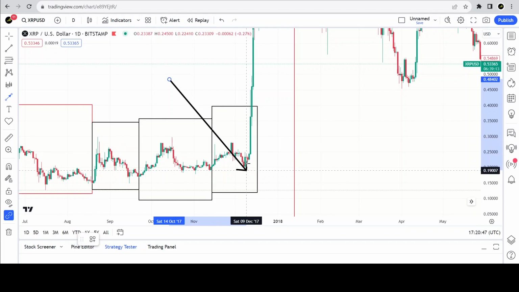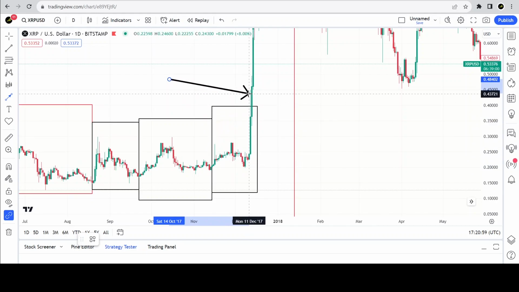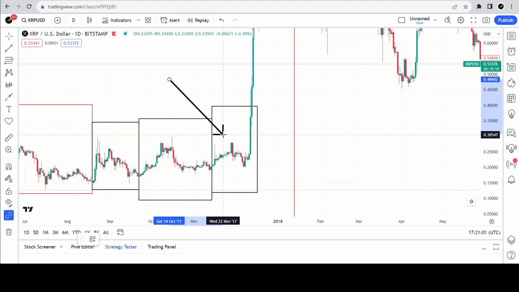It then crashes, and then it goes into the bull run. So that is the essence of this structure. It moves up to a peak, it crashes, moves up. But before that move up, there's this little correction right here that takes place before actually going into the bull run. So it could do something like this. Let's go further back just so we can get a better understanding of what this structure does.